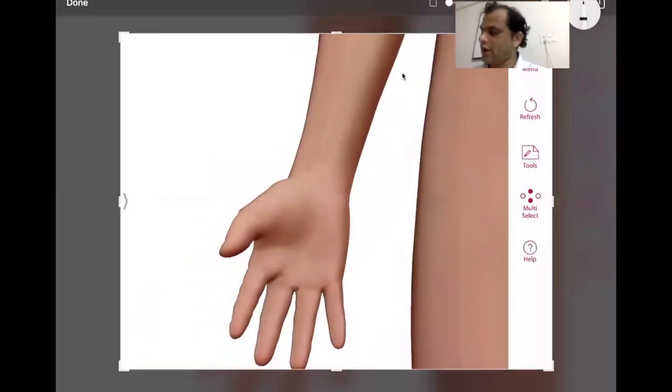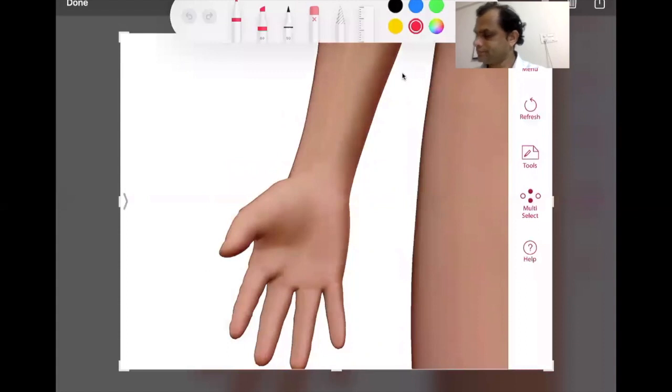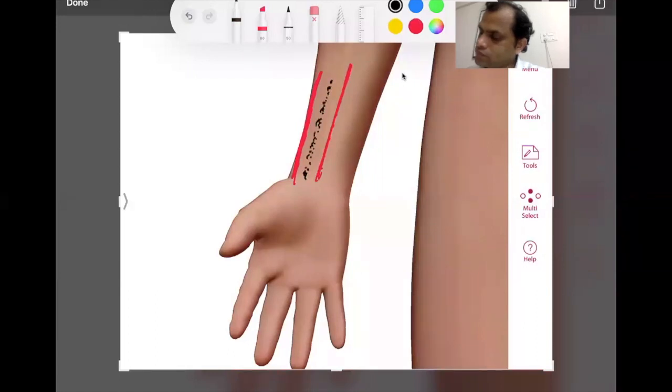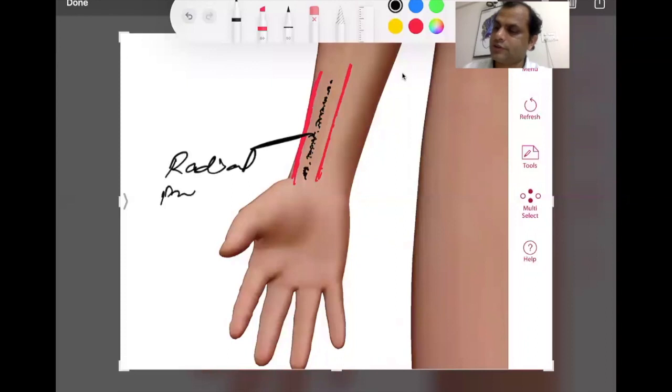इस इमेज के आधार पर ये तो सेंटर में हुआ हमारा, सेंटर का भाग, this is the center part, this is the most outer and lateral part. इन दोनों के बीच में यह जो एरिया है यहाँ पर हम पल्स चेक करते हैं। So this is a radial pulse, which is more common.